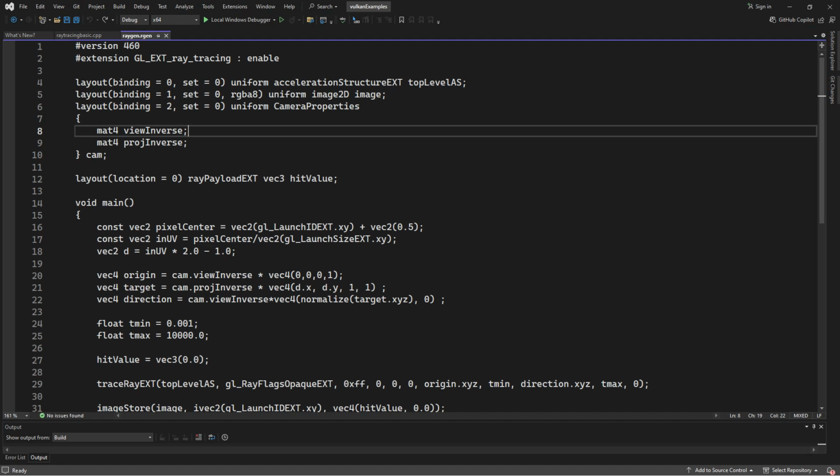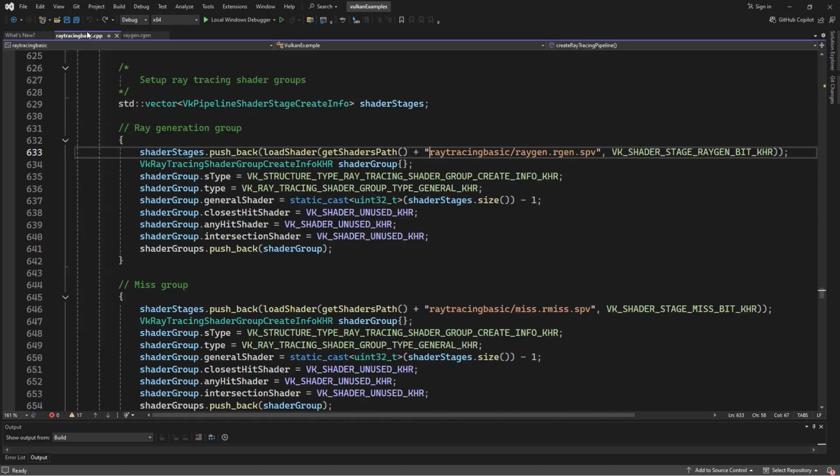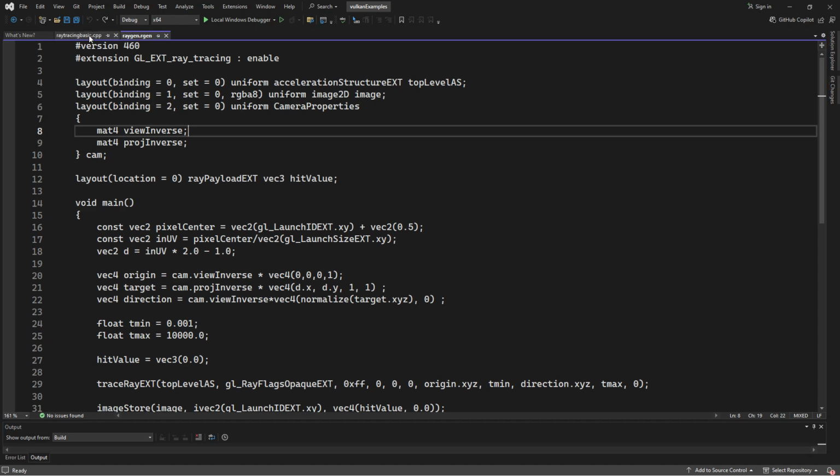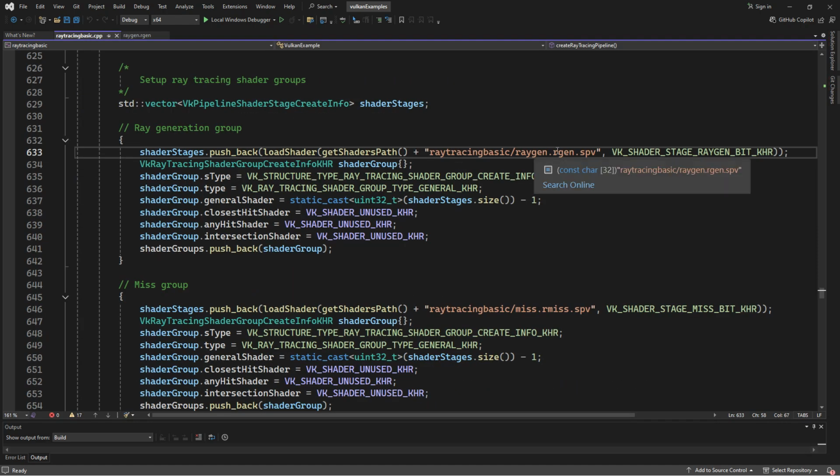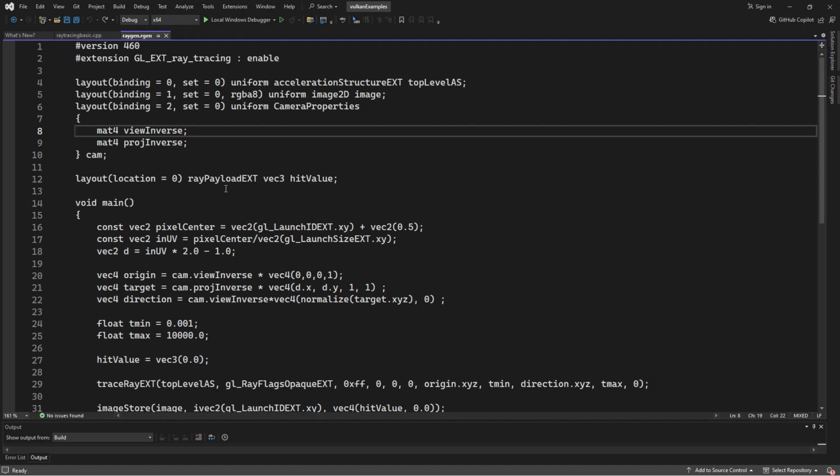First of all, as you guys know, we compile this shader. This is a separate shader from the script, right? So we have the ray tracing basic.cpp, which is the main script for our triangle, and then we have an external shader, raygen.rgen.spv. But in order to get to this SPV file, we have to compile this rgen file, right?